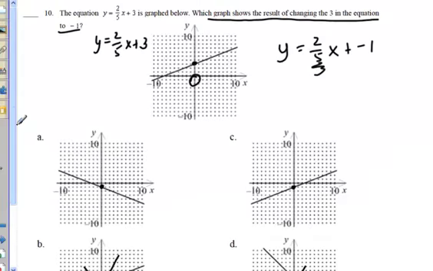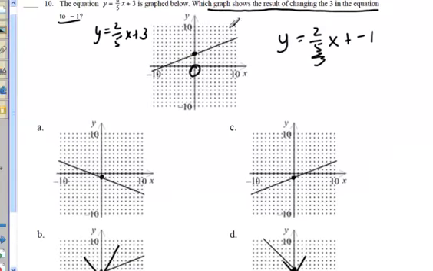So all I got to do is match it with my original equation and make sure it's parallel, because I didn't change that. We know 2/5 is positive, so this can't be it because this is going up and to the left. This has a negative slope. Obviously this one has the same slope. They're both parallel to each other. This one has now the new y-intercept of negative 1, where this one had the old one of positive 3.